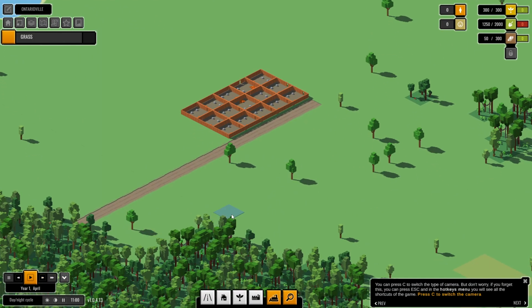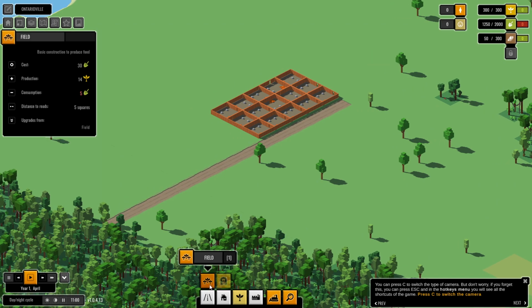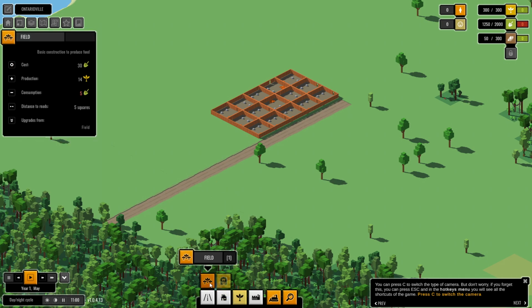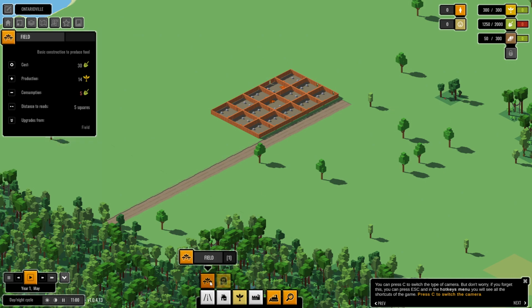In order for it to work, you have to provide wood, which we can't because we're not having any labor, but we also have to provide some food. And food is very simple. It's basically you take a field and it costs 30 labor, production 14 food. Remember, each house needs 10. So if we have 150, which means we should need about 10, they have to be within 5 squares to a road. Let's just do a whole bunch right now.